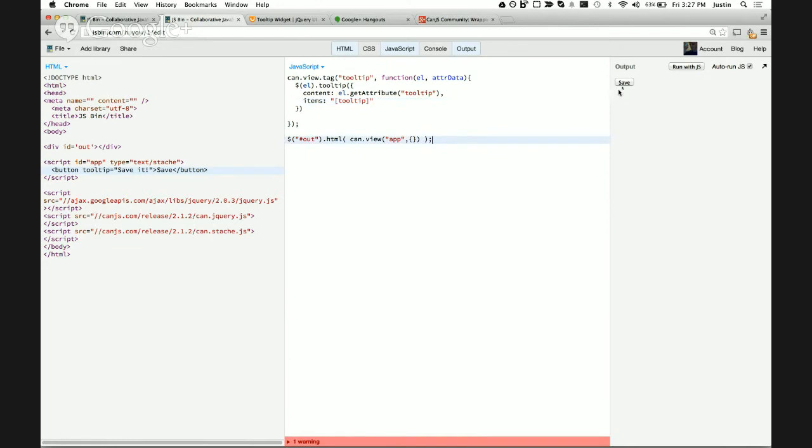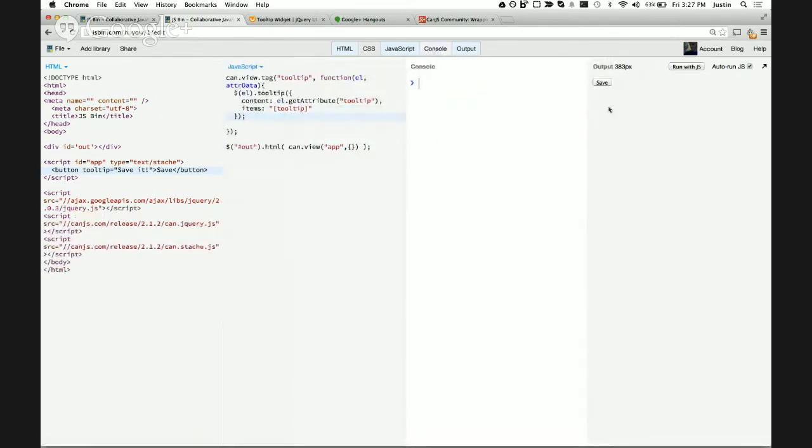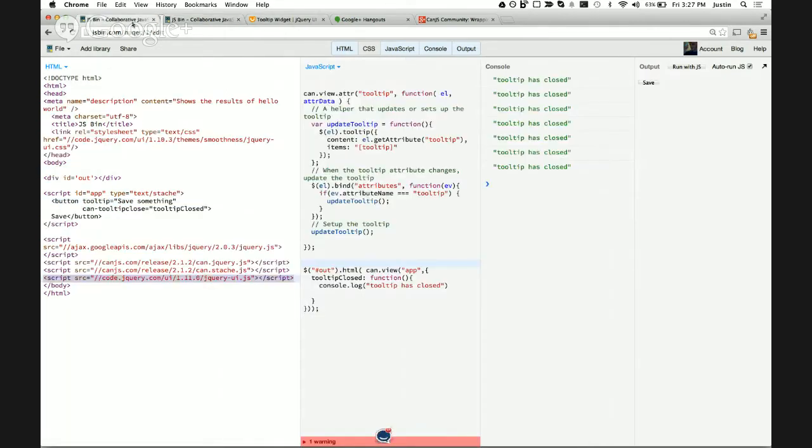So with that, hold on, let me make sure I got everything going and check my console. With that, I should be able to mouse over this and have it work, but it is not working. can.view.tag, tooltip, content, items. Let me check mine, that was working.